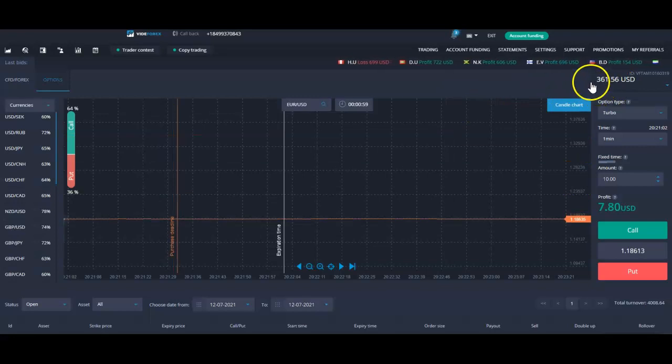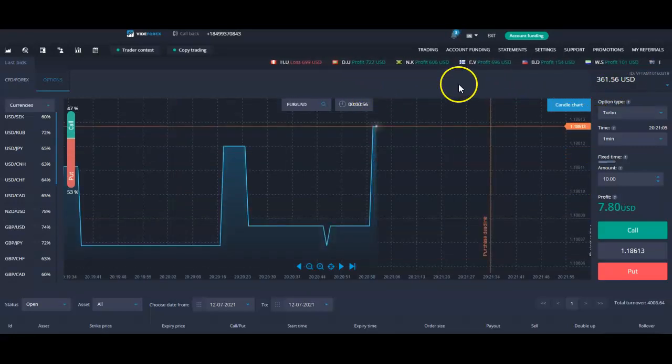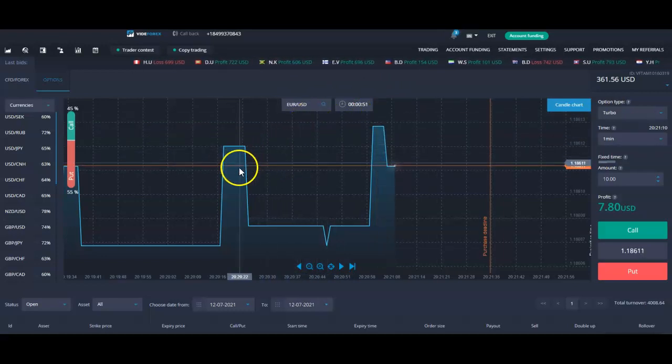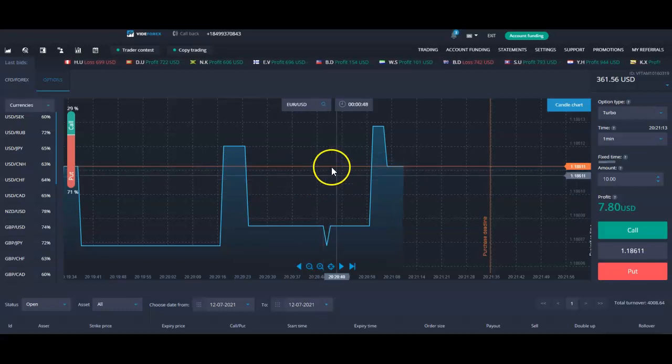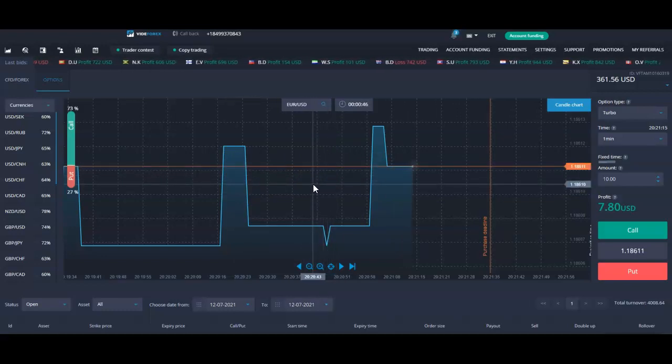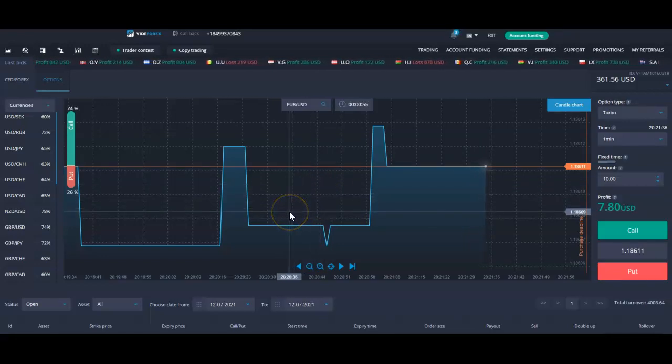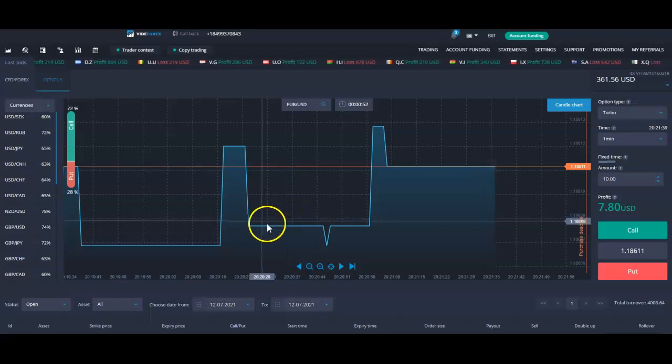Now at the time that you have a live balance, when you log in, it's going to ask you for your signature, a digital signature. All you're going to do is sign it the best you possibly can to make it look like yours on your driver's license, ID card, or passport, because when you do withdraw, you will have to upload your identification card, and it will be a lot easier and more convenient for you guys if the signatures match, right? So once you get your signature in, you'll be able to withdraw.